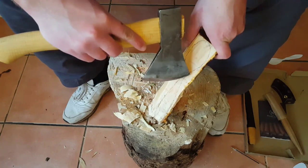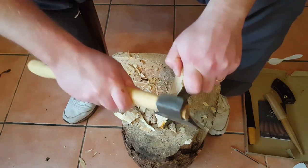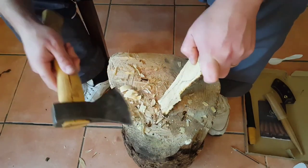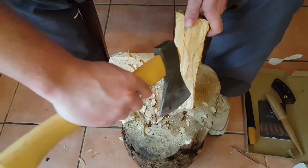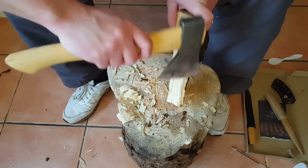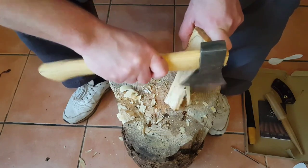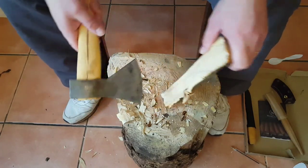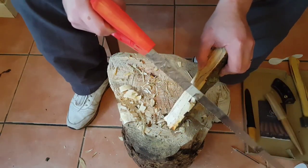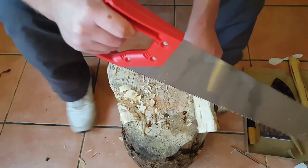I should probably saw in some stop gaps actually. That's way too close. Don't really want to get much closer than that. I think I might saw in some stop gaps actually. It's a big saw for this, I know. Put this around here.